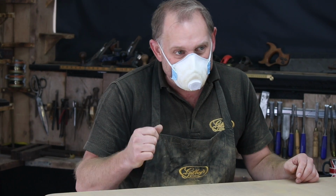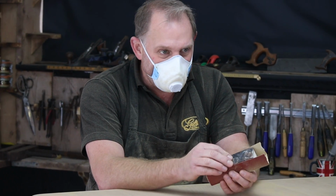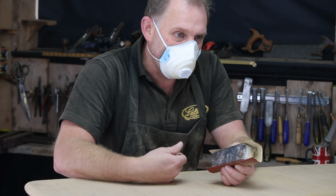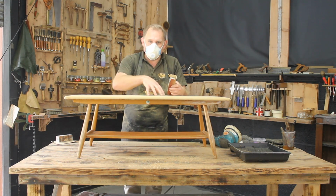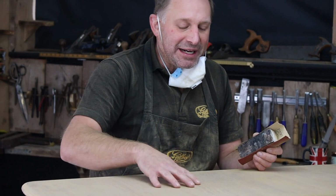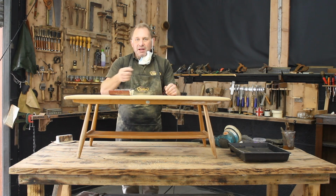Now I'm going to finish it off by hand with a sandpaper and a block again. I'm going to go over the 100 grit, then probably go down to 120, then 180, finishing on a 180 grit sandpaper. So that's the process we're going to do now, going with the grain, taking out any of the orbital sander marks. I forgot I had a mask on. So we'll take out any of those orbital sander marks with the sandpaper. So let's do that bit.